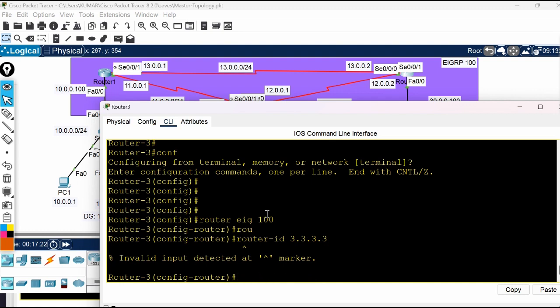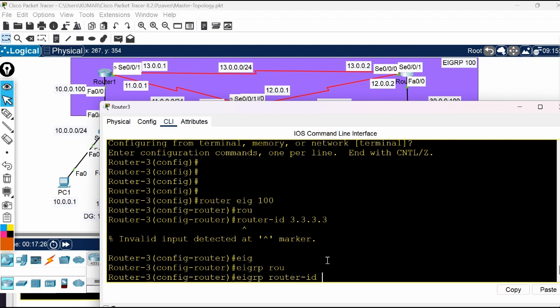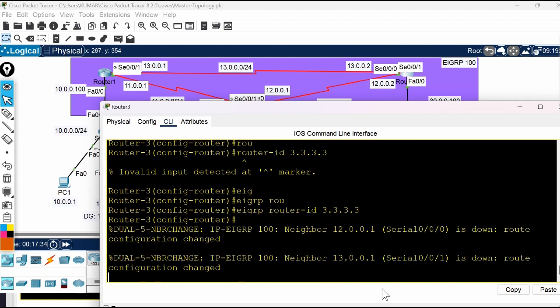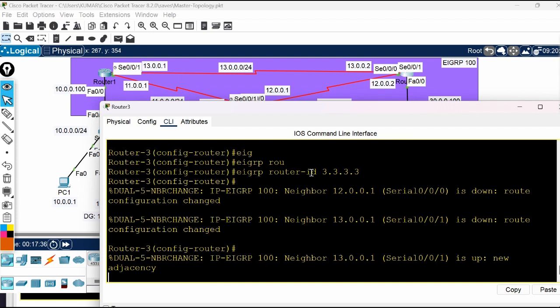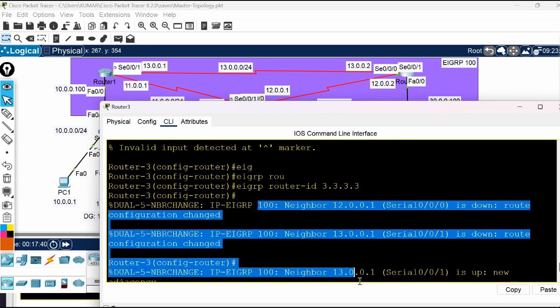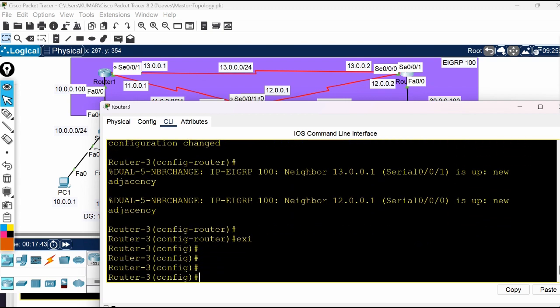Okay, it is not taking it. This is actually the command, I'm sorry to say, guys: eigrp router-id, and then the ID. Done. The moment you change the router ID here, routers will break the neighbor relationship with other routers and will try to form the neighbor relationship again. And you will find the same now here.